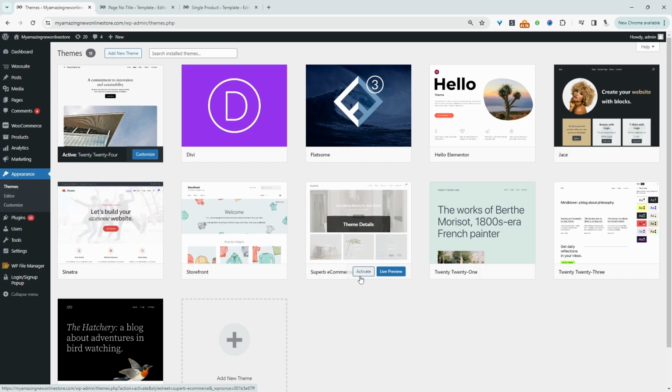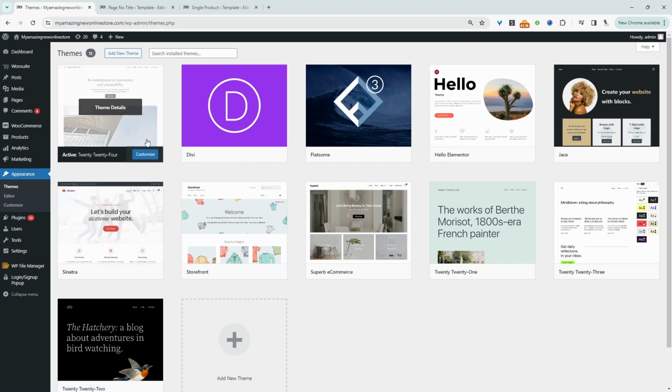So before we get started, I just want to mention a few things. So I'm using the 2024 WordPress theme. It's a block-based theme, right? Meaning it's compatible with full site editing. You can follow along if you've got any other similar theme which supports full site editing. If you're using Elementor or Divi or any of those other page builders, I'll leave a link in the description to a video based on those particular page builders. But for this video, we'll be focusing on just using the default WordPress Gutenberg system.